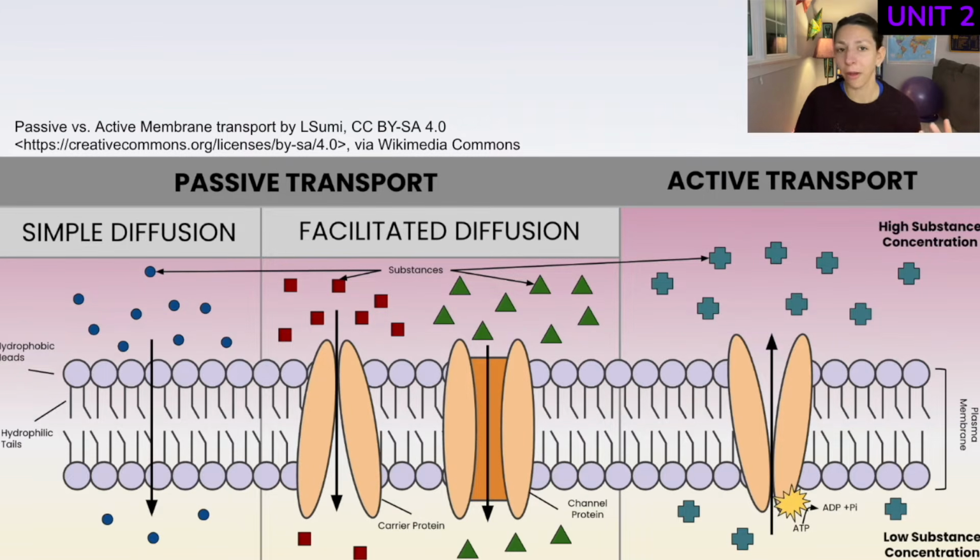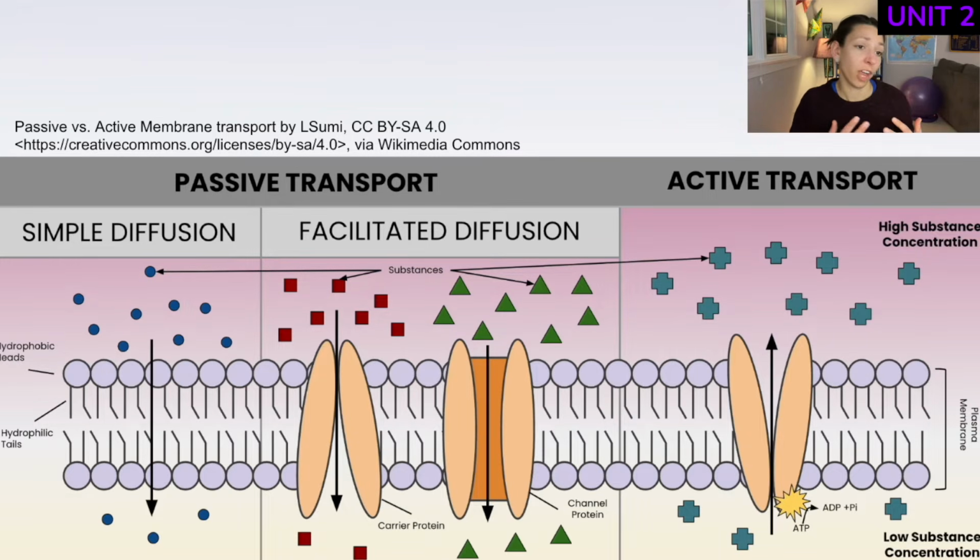So let's take a look at how molecules can get in and out of a cell, starting with passive transport, or transport that doesn't require any additional energy. So first of all, there's simple diffusion, and these are really small molecules that are able to go from high concentrations to low concentrations without any extra energy added, and they don't need a special pathway or a "door," quote unquote, to get through the membrane. We'll see diffusion happen with nutrients and gas exchange, so the diffusion of oxygen into the blood.